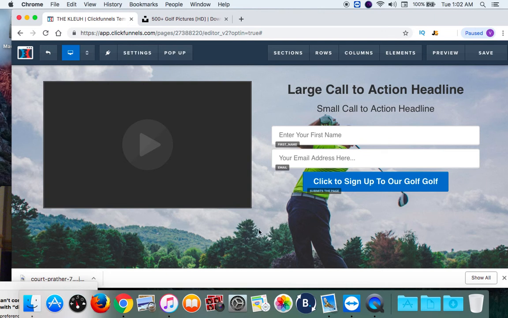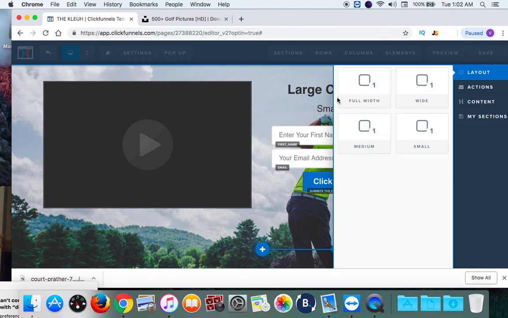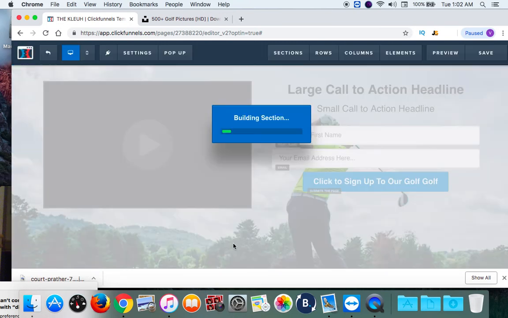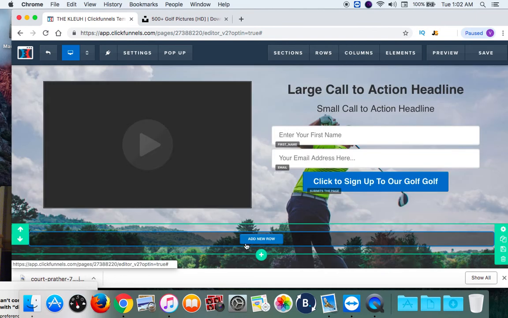But I want to create an offer. This is our landing page, so I want to also create a headline, which I'll show you what we do. We're going to add another section here in the green section, full width. And I'm going to move this to the top. So watch this. So kind of do things backwards sometimes. So we're going to add a new row.